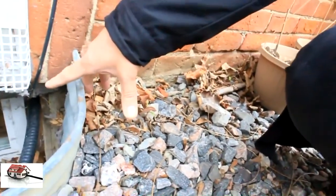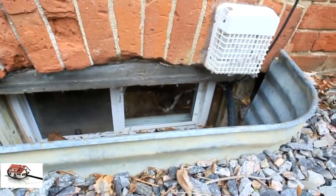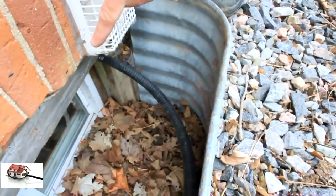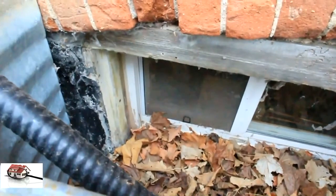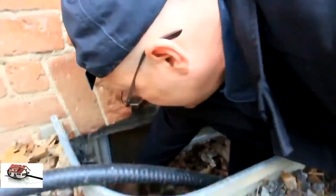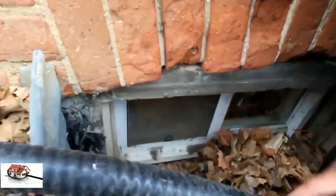So, most common entry point for water, basement windows. What do you do? Let's tell people to keep their window wells clean. Quite often, the elevation of the earth down inside the window well is higher than the windowsill itself. If you look at those vertical joints on the side of the window, somebody here has put some energy into sealing those joints. However, the bottom of the window is a little bit open. So we'll get somebody to seal that up. If you do the simple things right, it usually results in a dry basement.